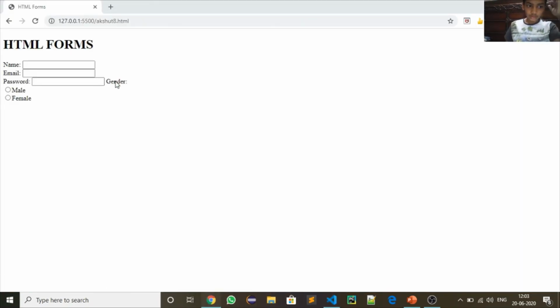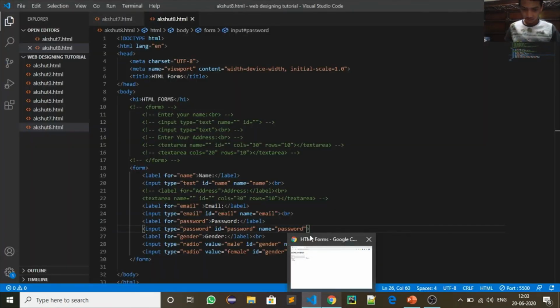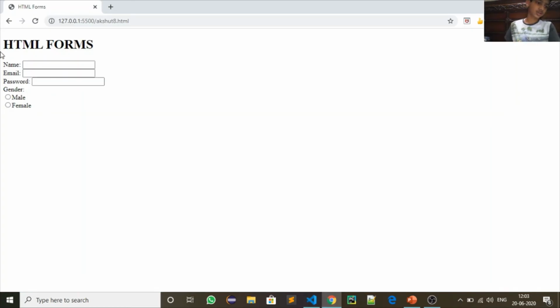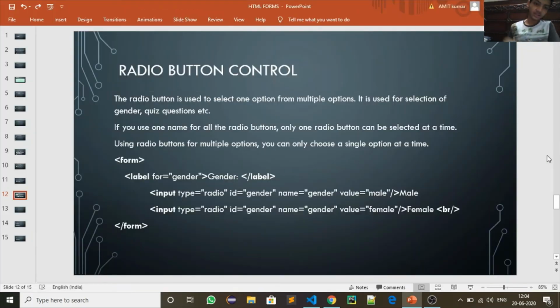Yeah, so now wait, again put a BR here. Yes, now it is working. So if you put this, like I told you, if we click this, then it will reach us here: email also, password also, and gender. It will select male by default. We can select female also. So this was the thing that I told you to explore. If you had explored, then it is fine, and if not, then it is also fine.